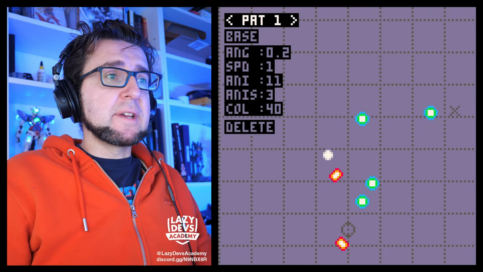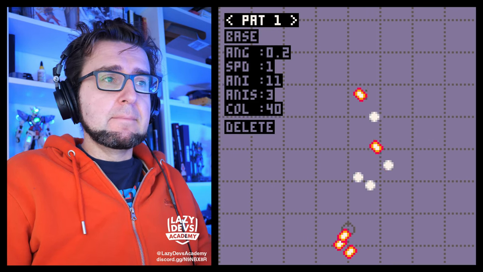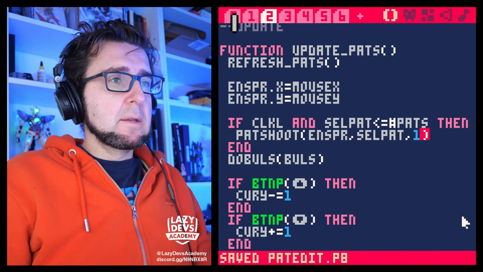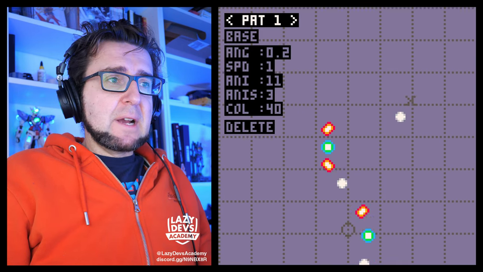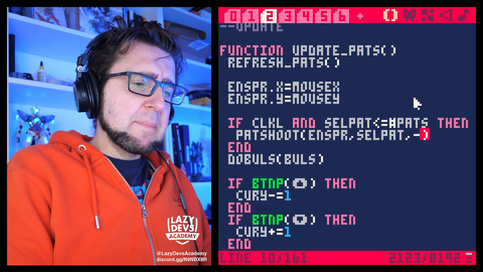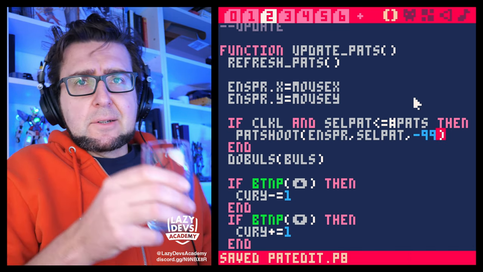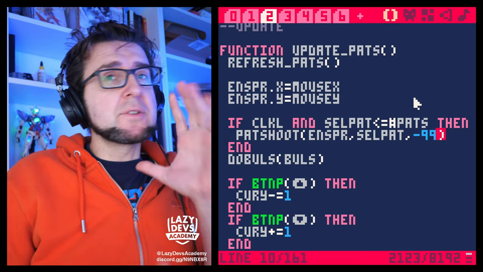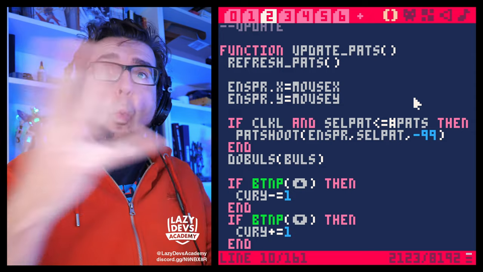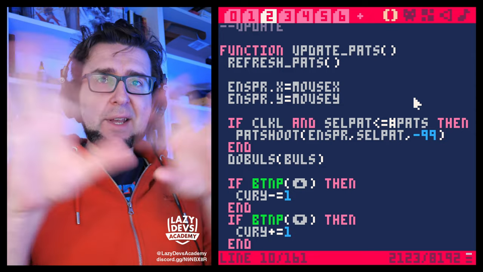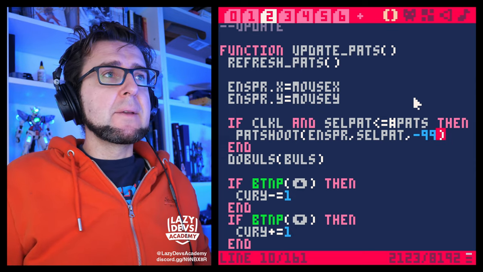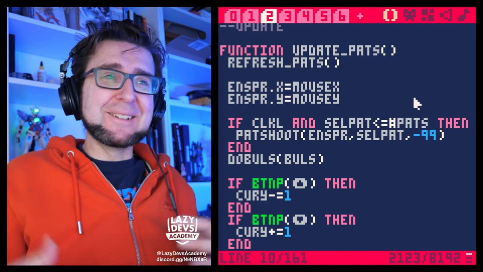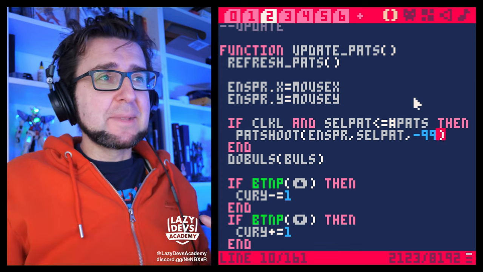Let's try that. Now the shots are all going towards the player. And then if you want to shoot the bullet straight, we just put them to one. And then they're firing downwards. Is what I'm thinking. I don't know, maybe that's a bad idea, but the way I want to do it is the patterns are really just patterns, the way the bullets arrange themselves on the screen, but not necessarily how they're applied in a battle when enemies are fighting you. The way the enemies are fighting you should be something that's defined in the brain.